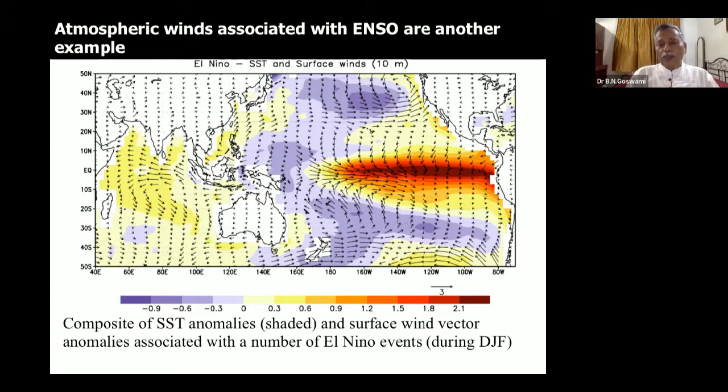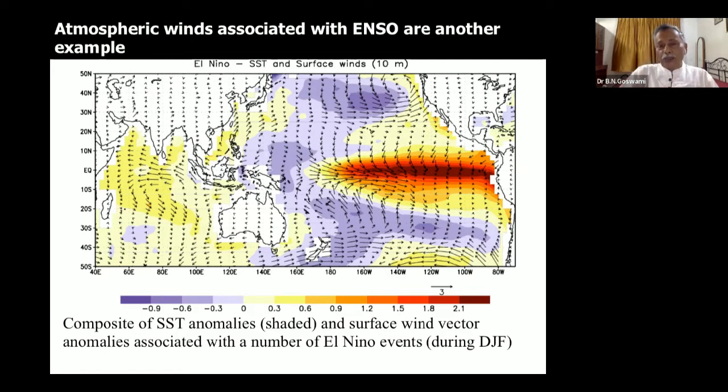So this shows that with the SST anomalies, the winds are converging towards the warm waters, and it produces an equatorial response in the form of a vortex this side and that side, and of course there is divergence in between. Globally there is a response, and in the Indian Ocean there is a warm anomaly, and these winds also attract towards the warm anomaly. So again it appears that this is a surface response.